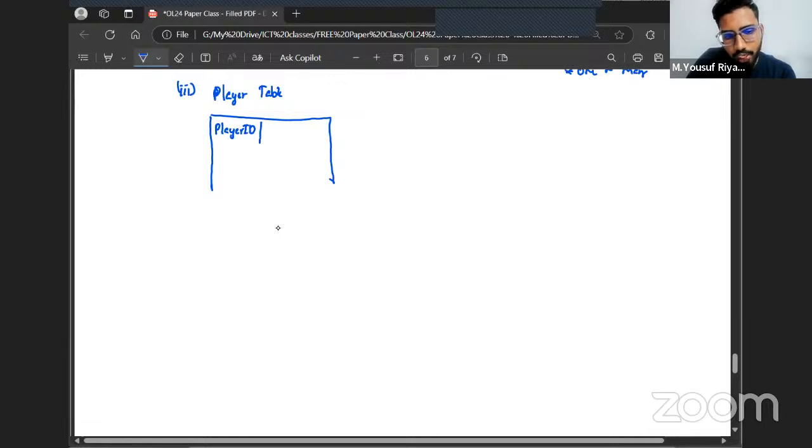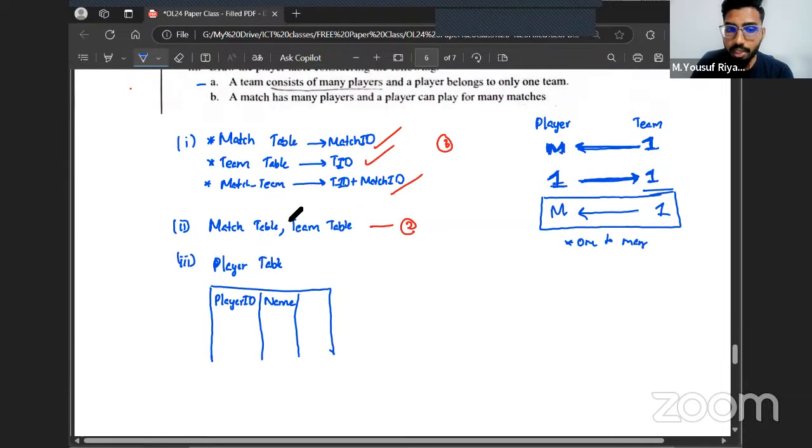And anyway, a player is going to have a name, so I'm going to include another field called name. And they have mentioned that one specific player belongs to how many teams? Exactly. A specific player belongs to only one team.